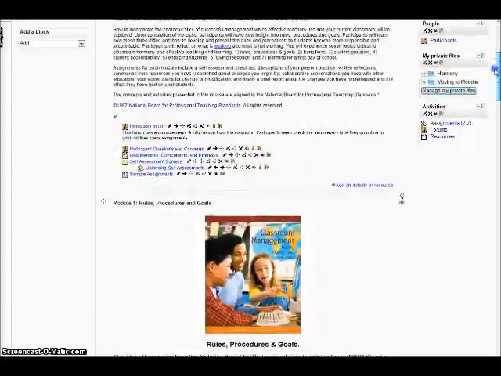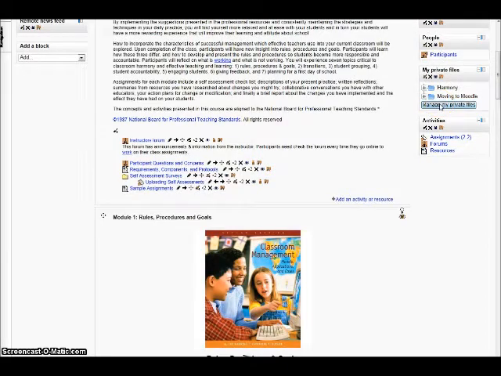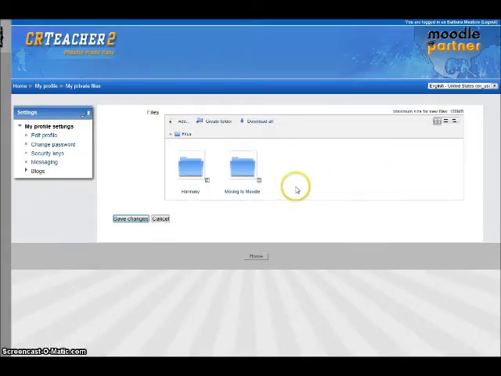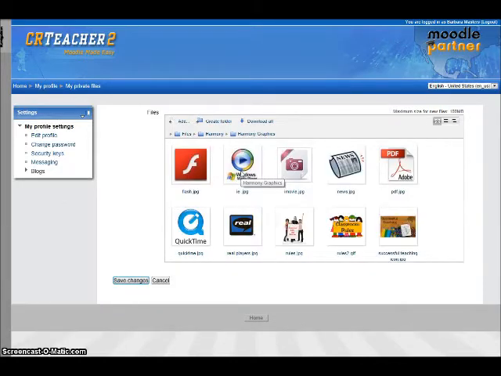We're going to click Manage Your Files, your personal files, and there are two folders. One is a course that you don't use, and then there's another course which you are using called Harmony. Click on that one, and there are three folders in that course. One is called Harmony Assignments and Docs, and then there's Docs and Graphics. Clicking on the graphic folder, you'll see all the graphics that are there in your personal files. Now there may not be a graphic in here that you want. So we're going to add a graphic from an outside source. In this case, it's going to be from your computer, somewhere on your computer, probably in your picture file.